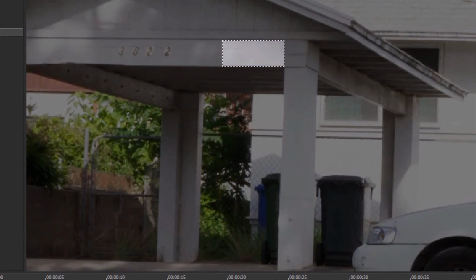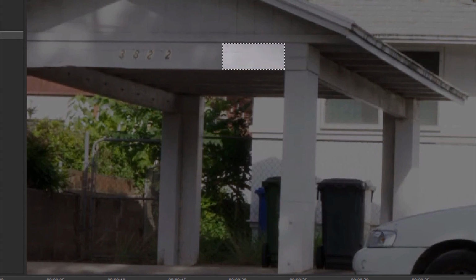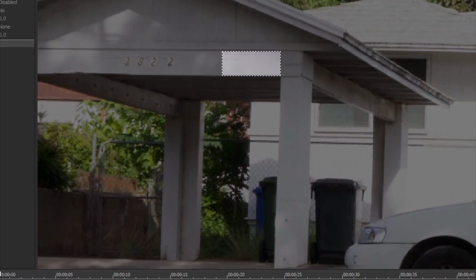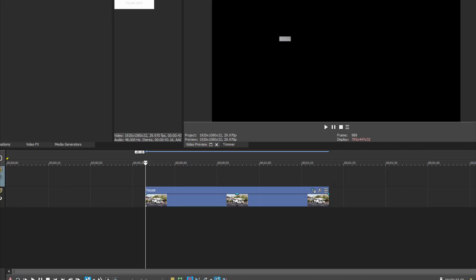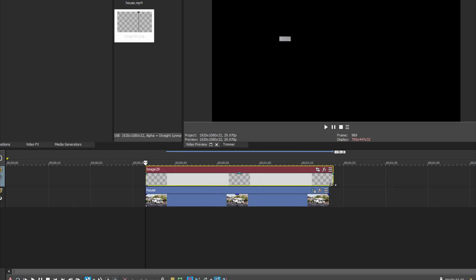If I click again, I just have this one area selected. Now once that's done, I make sure I'm in the first position, with no position changes. I'll close this window, and there we have our image. Then I'll click this and save a snapshot to file, and now I have something to cover that spot up with. I'll drag this down to the timeline and stretch it out the length of the clip.